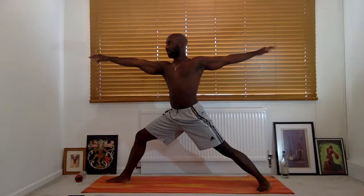This time I'm going to come to warrior 2. So your right hand's going to go forward. Your left hand's going to go back. Remember to keep a slight bend in the front knee. Again, it's another strong, powerful pose. So really feel as if you're a strong warrior here. Might sound a bit weird, being a warrior in your living room, but just work with me here.